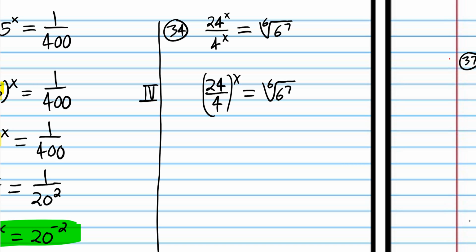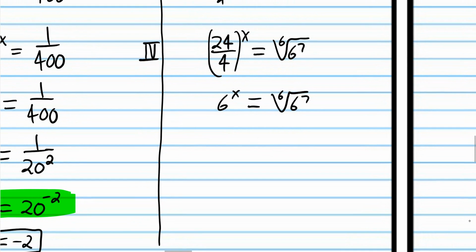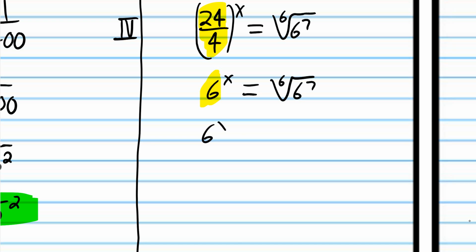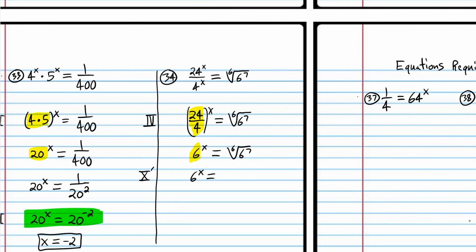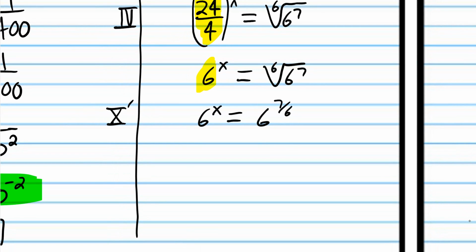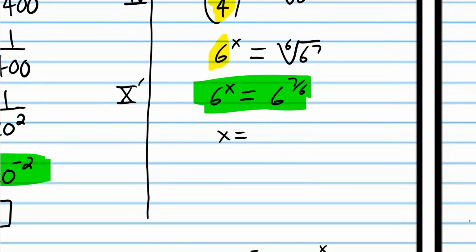Again, if you're not sure what rule number 4 is, you can just go back and review those exponent rules. So just to be clear, 24 divided by 4 became 6. And now I'm going to use rule number 10 prime, I believe, just because it's a different variation of the rule. So that's going to give us 6 to the 7/6 power. And we're at the critical stage at that point. We can see that we have exponential expressions that are equal to each other. The bases are the same, therefore the exponents must be equal.